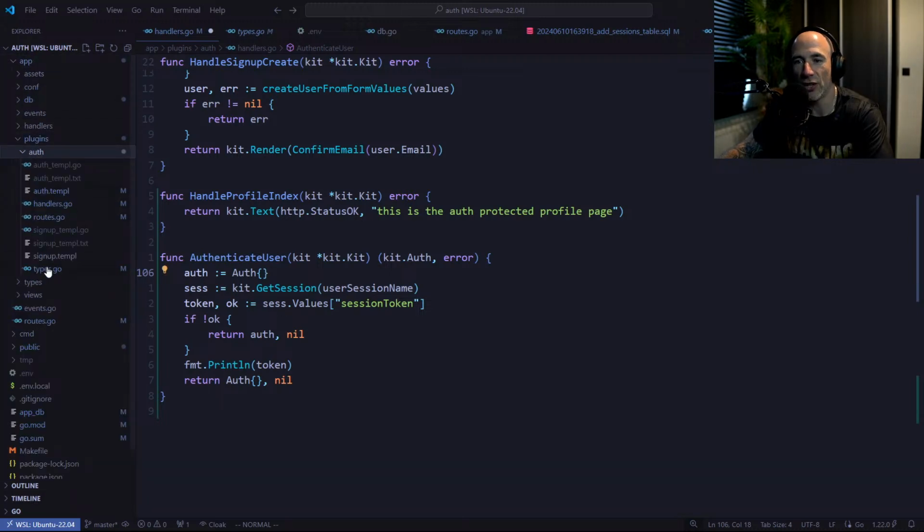And everything in here contains what the plugin needs to work. Sign up view, authentication view, profile view, whatever. Email verification view. And handlers. And most of all, this function, which is the authenticate user. And this is our own implementation.